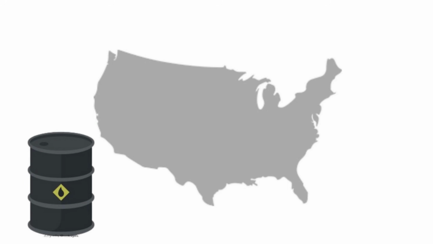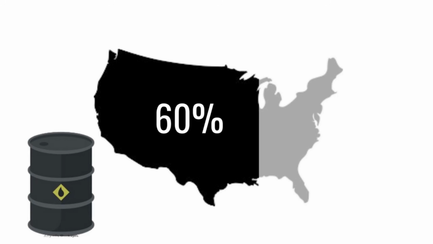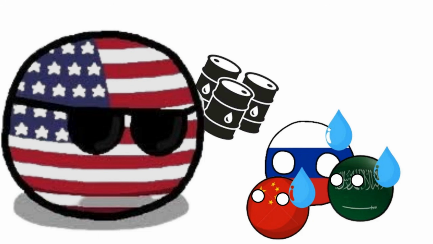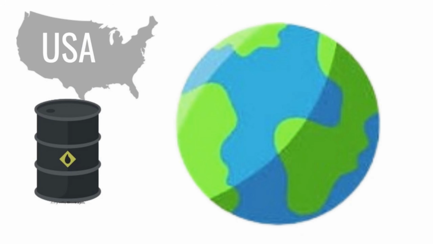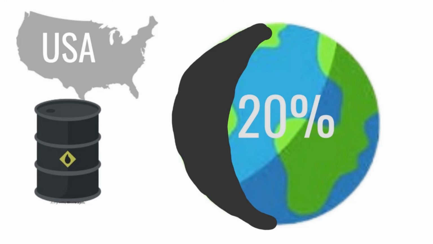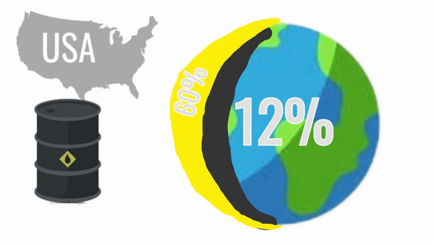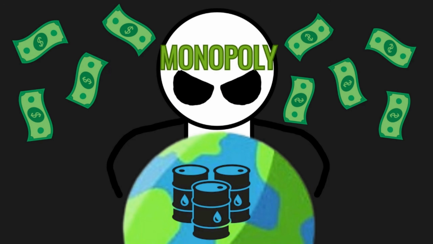Also, shale oil makes up about 60% of the US's oil production and has helped them become a net exporter of oil since 2019. With there being more shale oil on the planet, the USA also produces about 20.1% of oil to the entire world, making about 12% of the global oil production shale oil, exclusively from the USA. We could force a monopoly on it, especially since crude oil is predicted to run out by 2052.